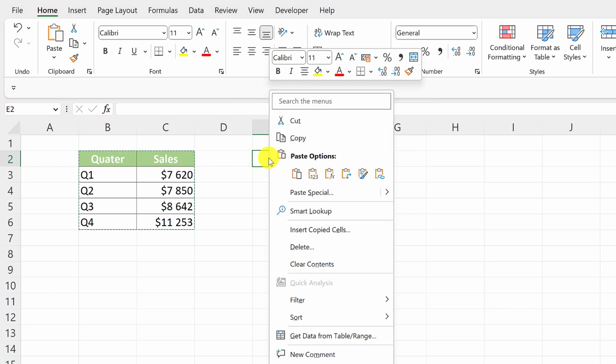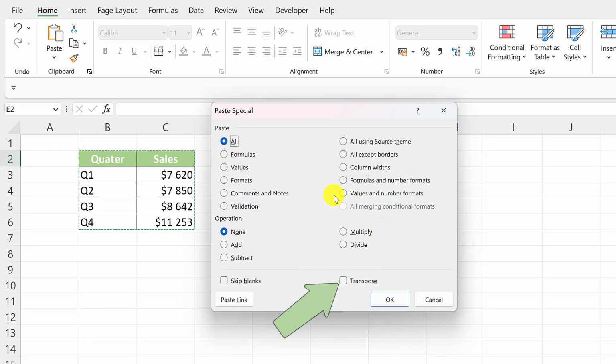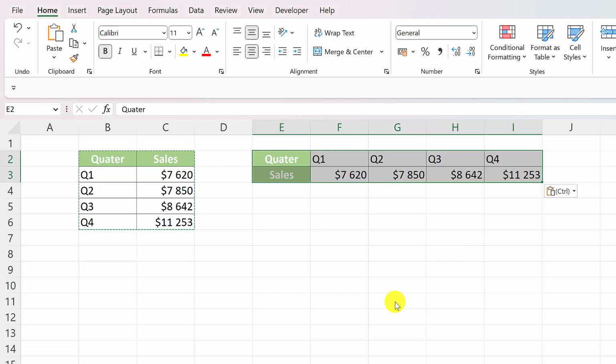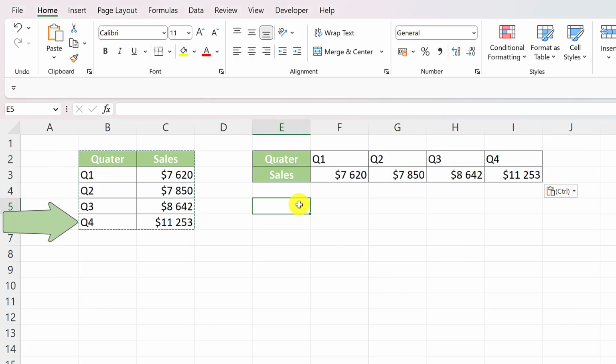Now, right-click and click on Paste Special. You'll see the Transpose function, ready to switch rows and columns of your table. Select it, hit OK, and voila! You now have a copy of the original data table with its rows and columns switched. It's like a game of musical chairs, but with Excel cells.